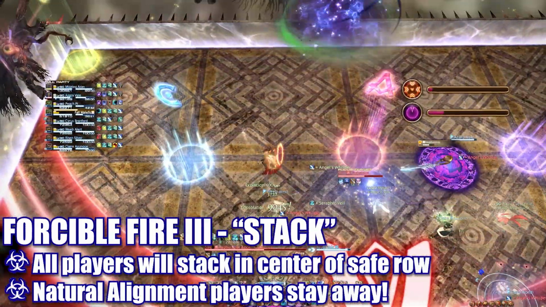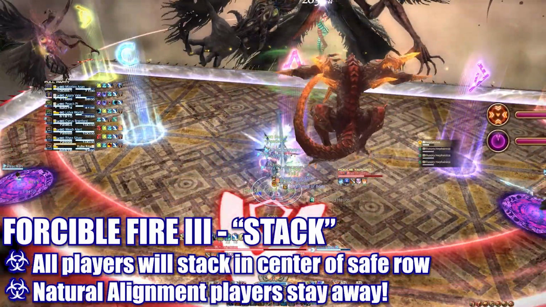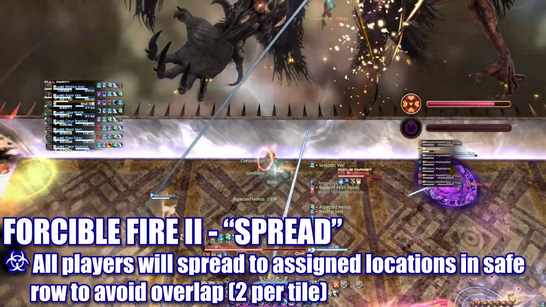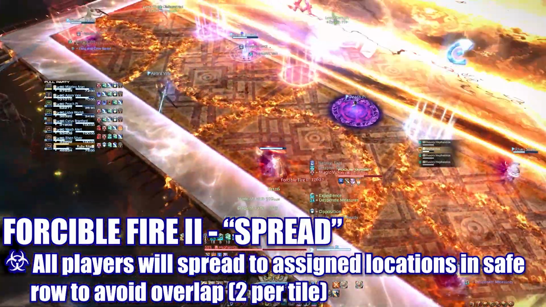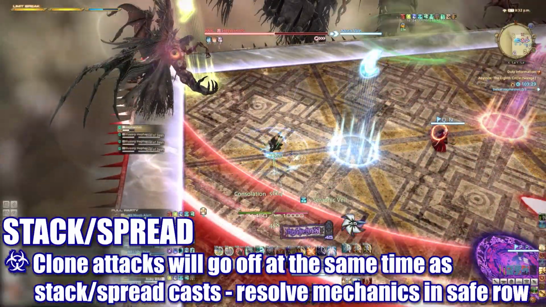If players need to stack first, they can do so in the middle of the safe row, while the 2 Natural Alignment players move far away from them. If the players need to instead spread, they'll each have a static assigned position relative to the available safe row to spread into. Doing so will ensure there will never be overlap. The first stack or spread will go off with the first round of clone attacks.